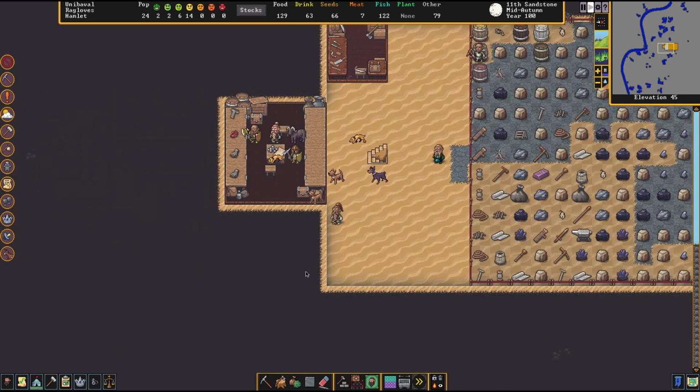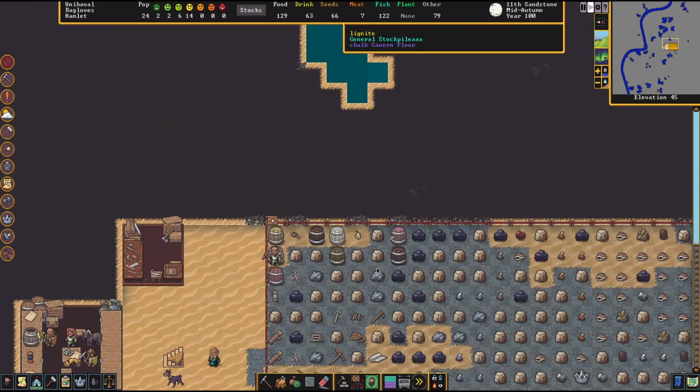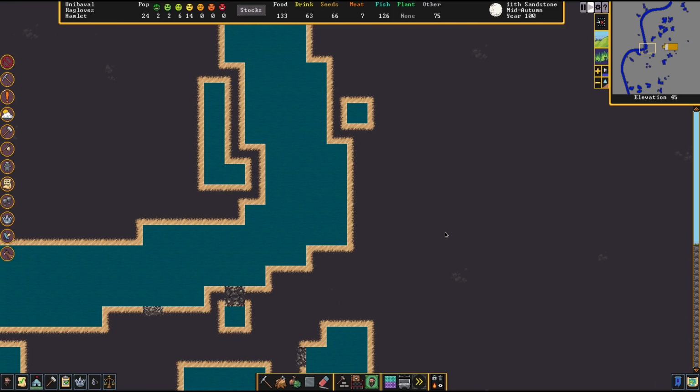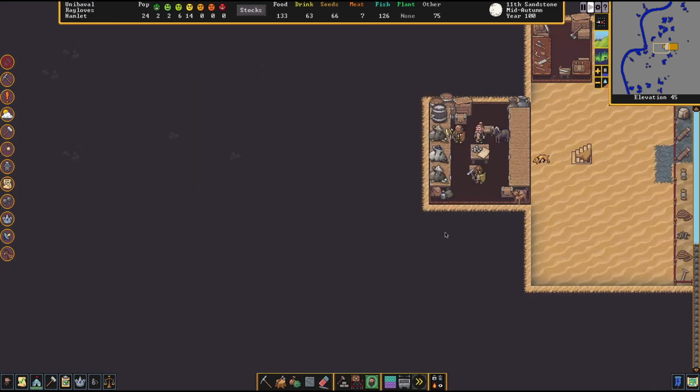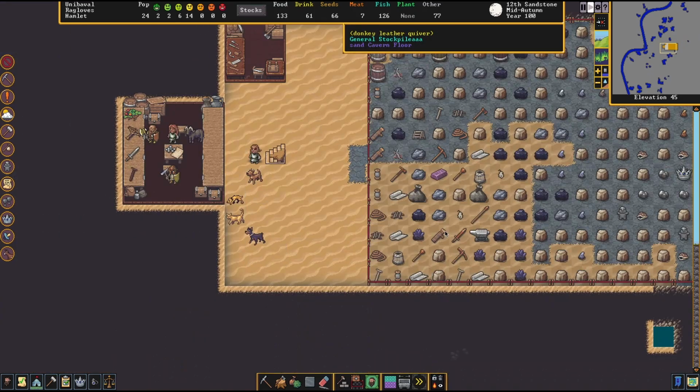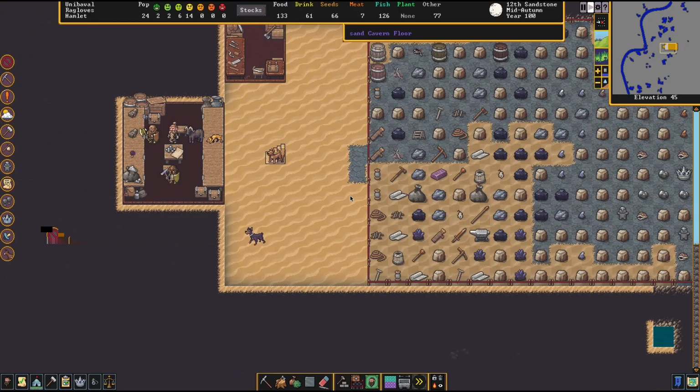Actually planting some farming space here would be a good idea. A lot of this is stone, so we won't bother with that. There's a bit of room over on this side, and there's more room. We might find some more sand or soil in that direction.